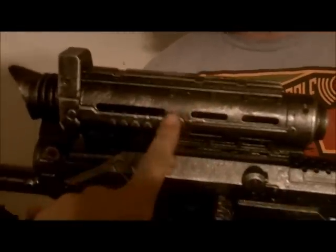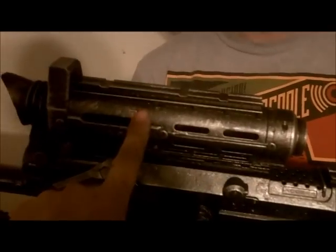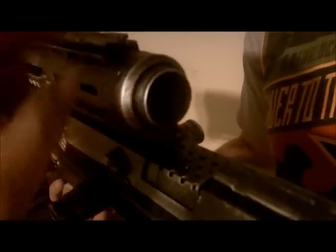And then, this is actually a barrel extension for this weapon. This one extension is for a different weapon, and what I did is I turned it upside down and modified it. I cut a part off of here and a part off of up here so I can mount it to the top of the rail slide right here. I added an NVG cover for the lens to the front of this. It turned into a scope, and I added an actual eyepiece from NVGs for the back. If you look inside, you can actually see through.